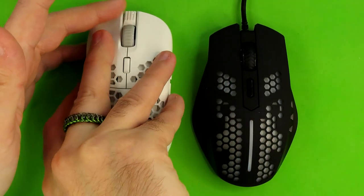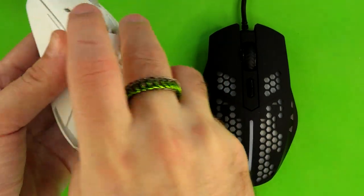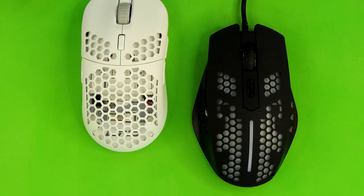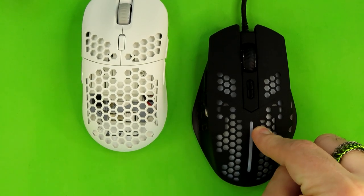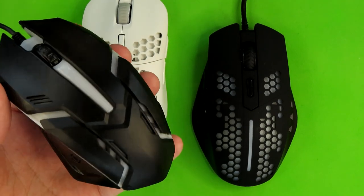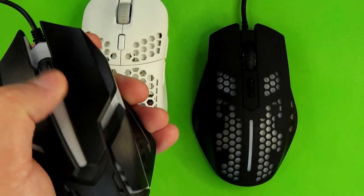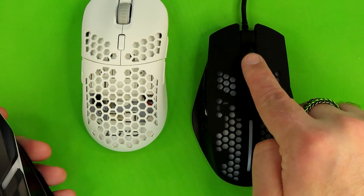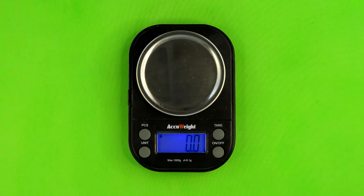While I understand the light diffuser inside being there for aesthetic reasons, it also should not be there. This is the LTC WHM01, aka the Mosh Pit, which I'll be reviewing in depth at a later date. As you can see when I take off the back — yay, magnets — it's pretty hollow, which goes with the whole weight reduction theme of a honeycomb mouse. Another reason they probably included the diffuser is structural stability, though the plastic isn't that flexible. Also, I still can't get over the plastic scroll wheel — I'm so glad this one is rubberized.